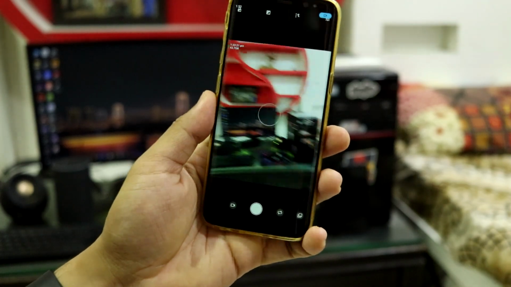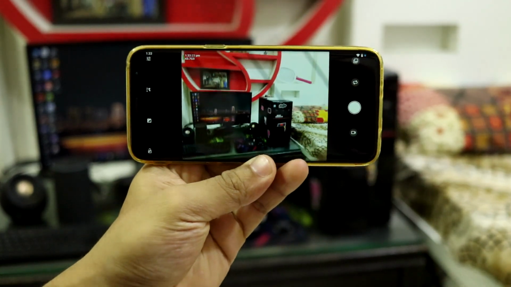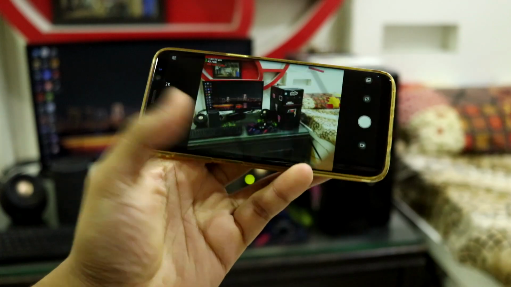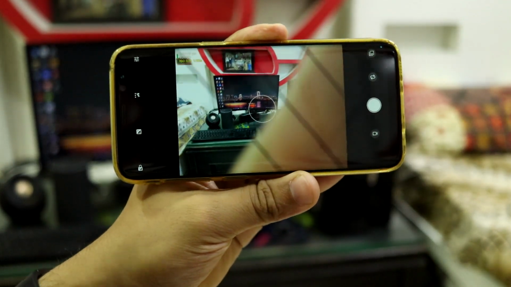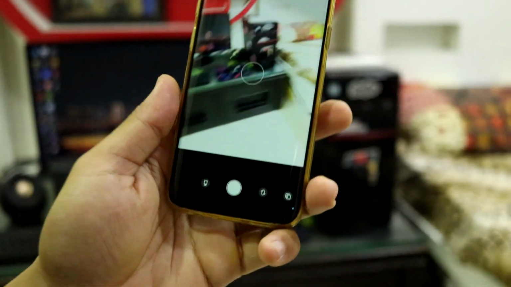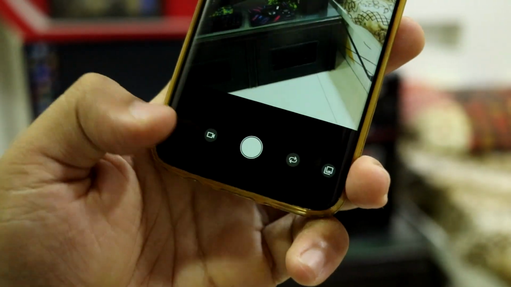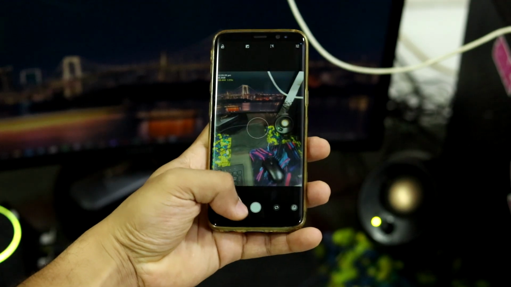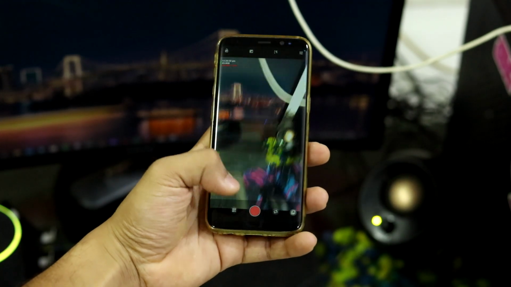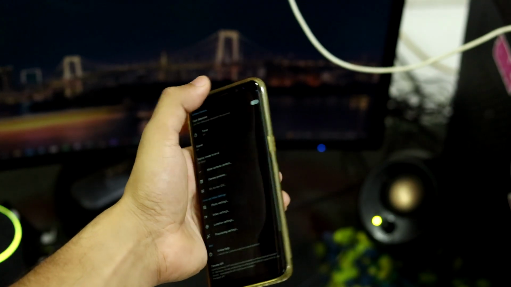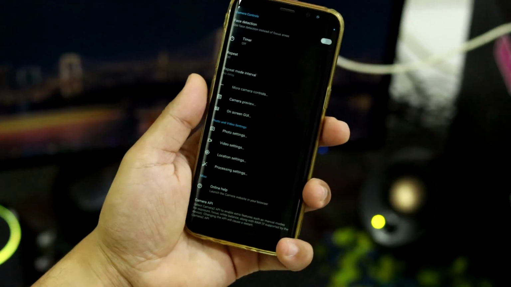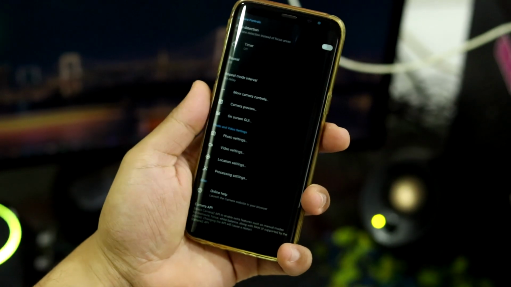You can see this is the camera which is based on Open Camera. So you have these options. This is the camera UI. It will just turn into landscape mode when you change the orientation of your device. Then you can see video mode. You have this QR mode, which is scan QR code. So this is also a good option here. Then you have settings, and you can see you can configure a lot of settings.